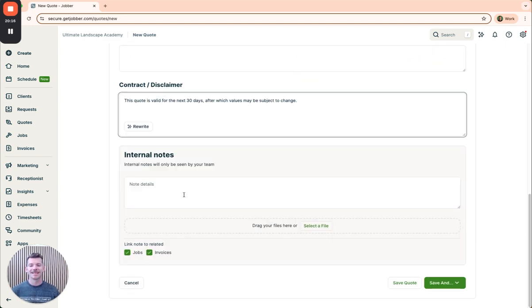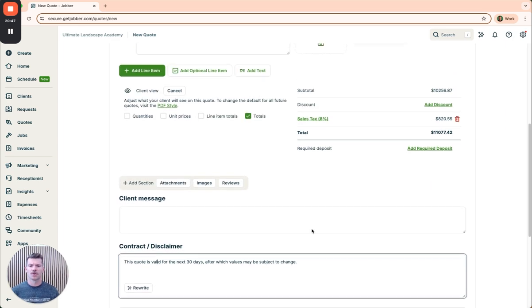Lastly, you have an option to add your internal notes. These are things for the back end, for your teams, for anybody in the office, for them to understand. This can include the amount of time you've bid for the project, the number of hours for your teams to hit, some of the material takeoffs. Really, you can put in as much information as you want here so that at the end of the day, your teams will be able to see all this when they go and do the installations. You can also upload files here as well, like some renderings or some additional spreadsheets if you've built your pricing somewhere else. This is a quick overview again at the end of the day.